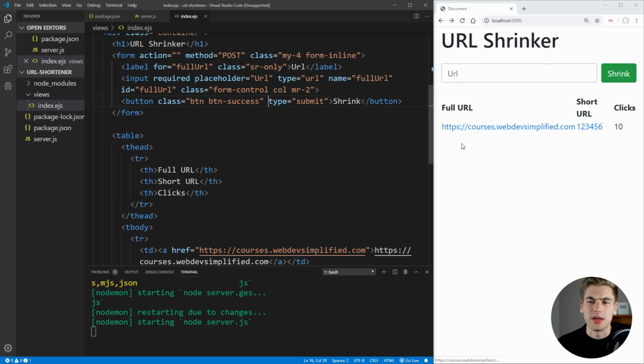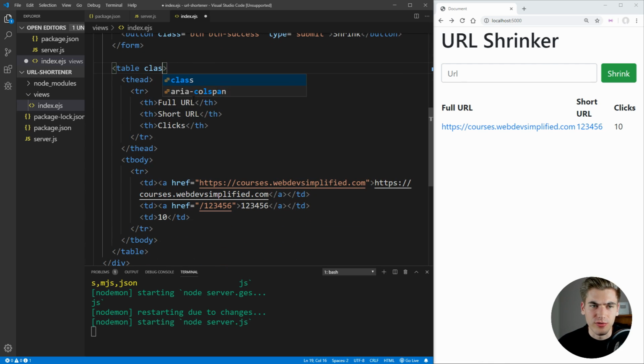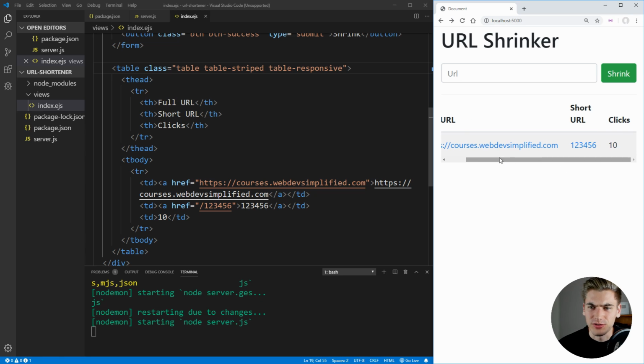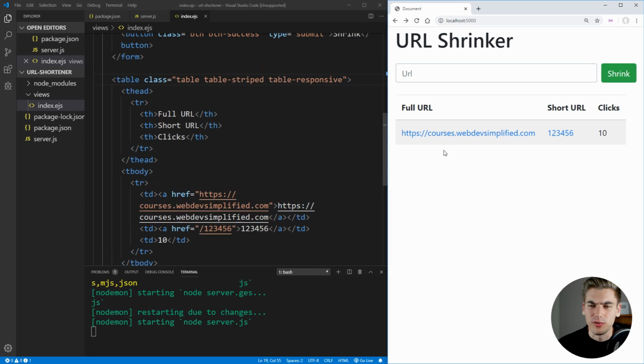And now we can work on styling out our table, which in Bootstrap is very straightforward. We just want to apply a class of table and table-striped. And if we save, refresh over here, you can see we have a nice looking table. And we can even apply the class of table-responsive. And if we refresh, that's just going to allow us to scroll across our table on small screen sizes like this. And as you can see, that's working pretty well. And we can expand this if we want to make it easier to read everything inside of our HTML. And that's all the styling we're going to do for this. It's just really basic styling. I just wanted to throw it in here so it didn't look completely ugly.